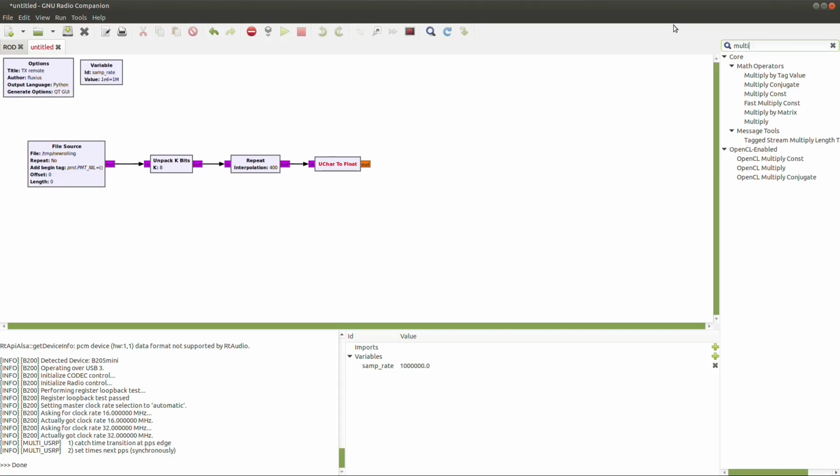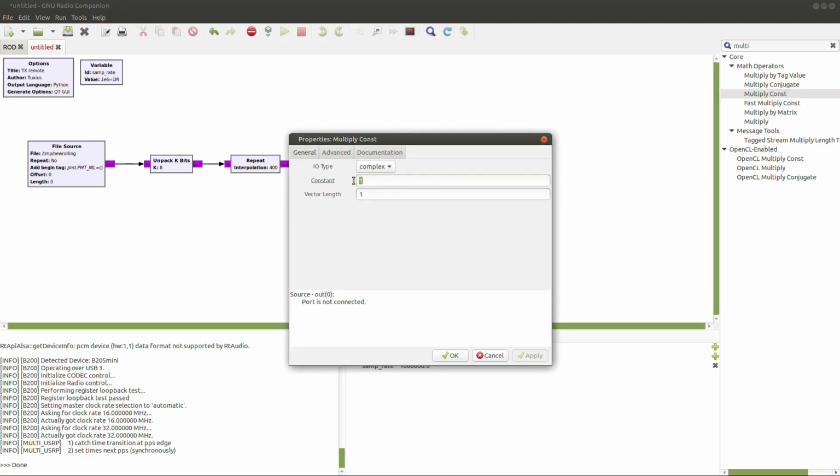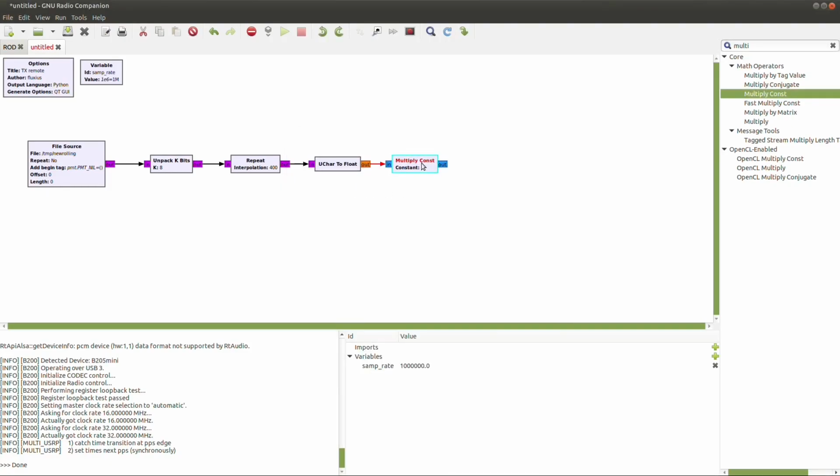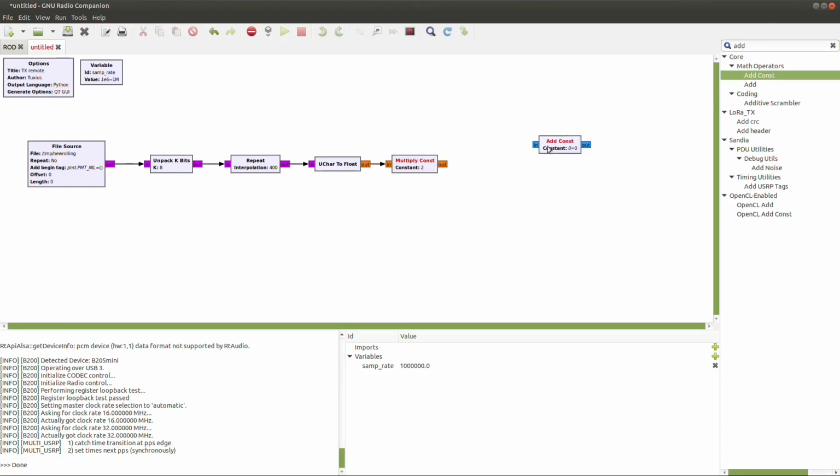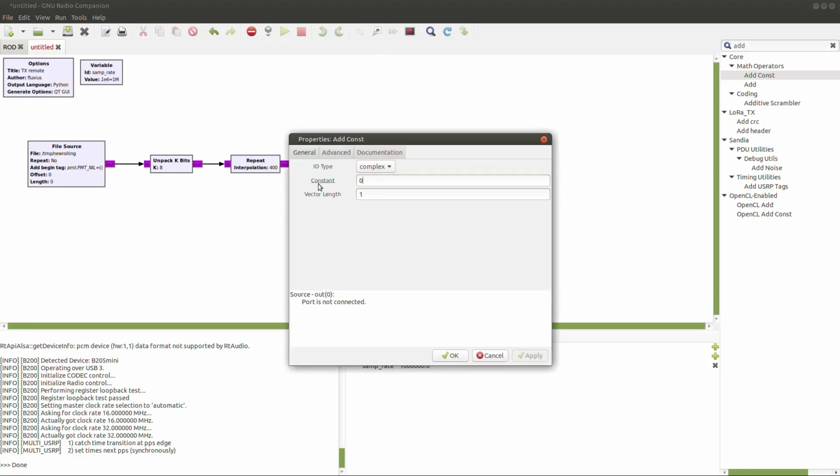So we need to compute all the samples in order to preserve this mark-space bandwidth. Let's multiply our signal by 2 and then subtract 1, so that we'll have a signal which will be compressed between -1 and 1, and it will be recentered to 0.